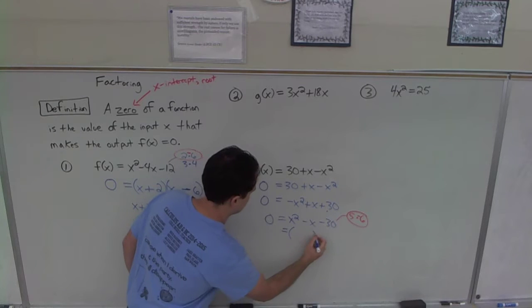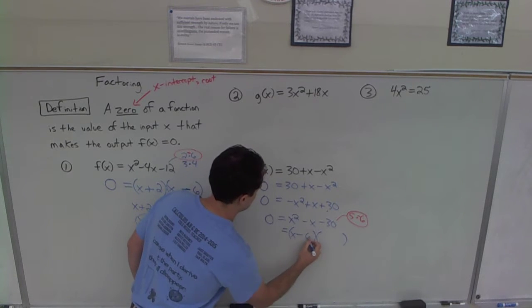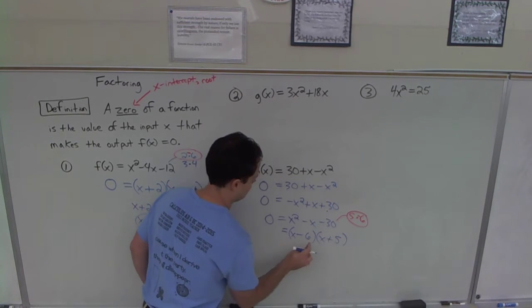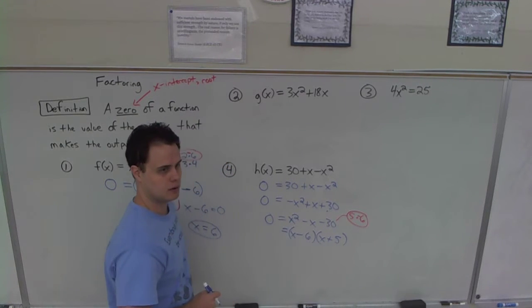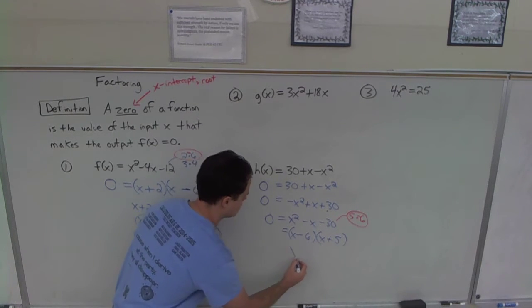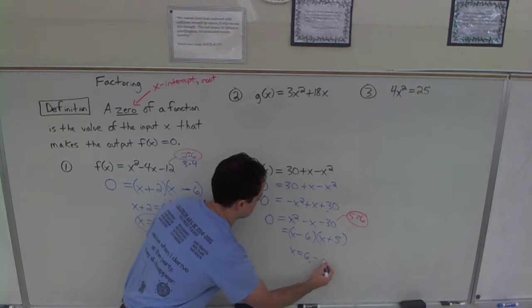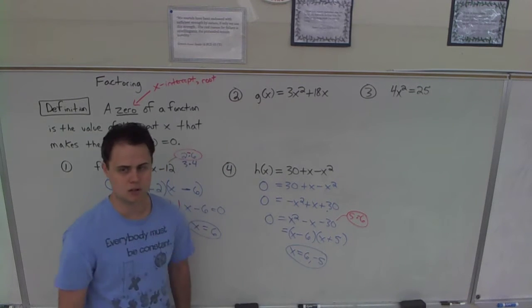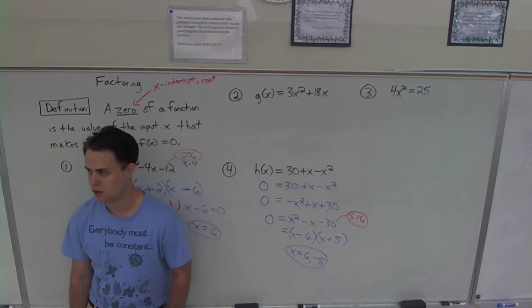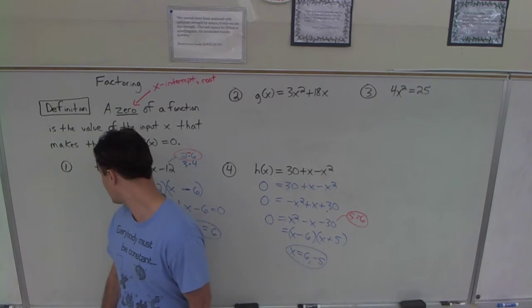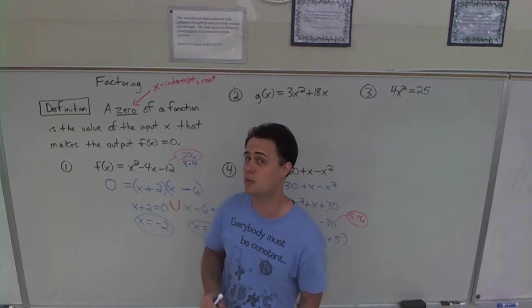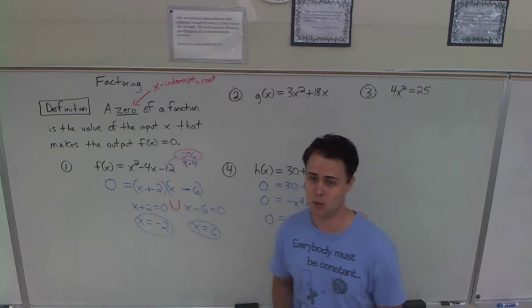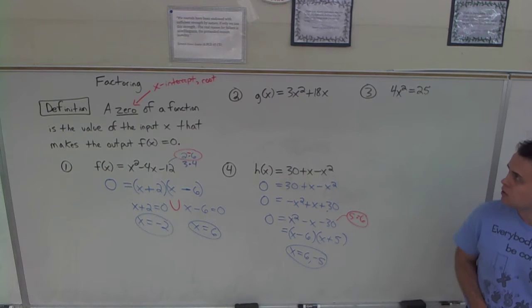So you're going to get x minus 6, x plus 5. That times that is negative 30. 5 minus 6 is negative 1. So there you go. This one is going to give you 6. This one's going to give you negative 5. I didn't show as much work on that one. That's fine. Just make sure that if you need to, you can write out this zero product property thing, because some problems will be harder than this. So, okay, that's all there is to it.